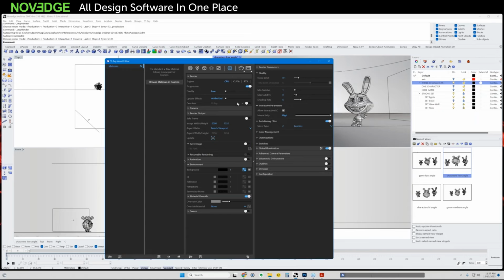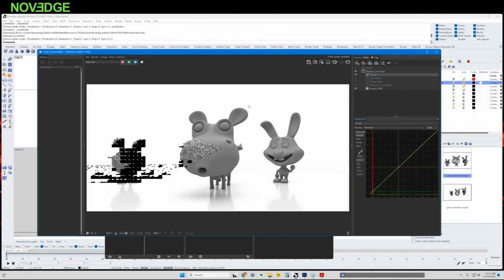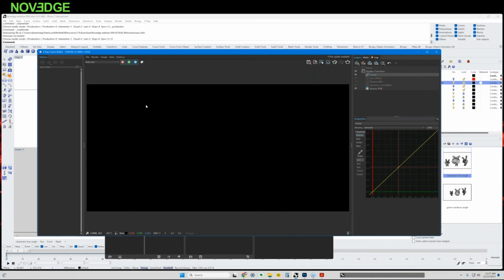But there's a whole bunch of settings that I'd like to point out in the frame buffer. This is our render window here, so let's open it up. This will happen a lot of times: you get a glitch and you don't want to look at that. You just want a fresh render. So what you can do is hit this. It clears the whole buffer or frame, so the next one will come in right there.